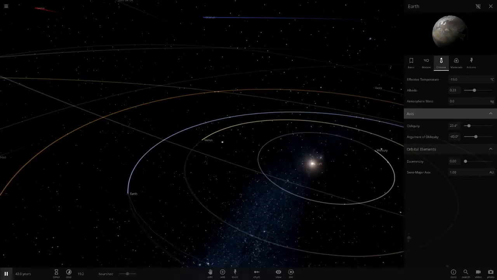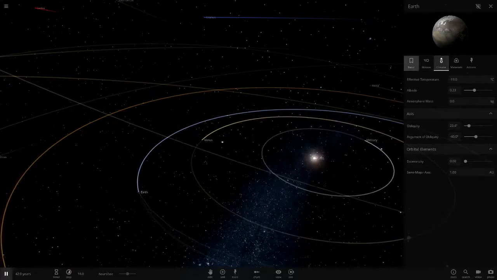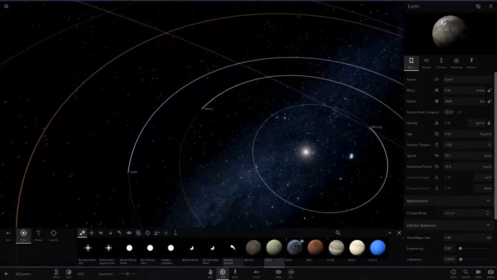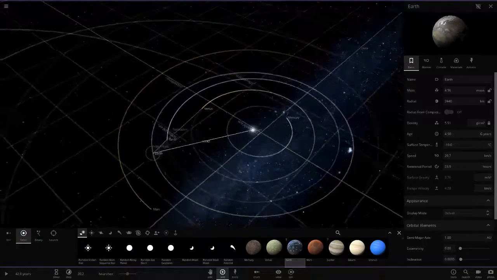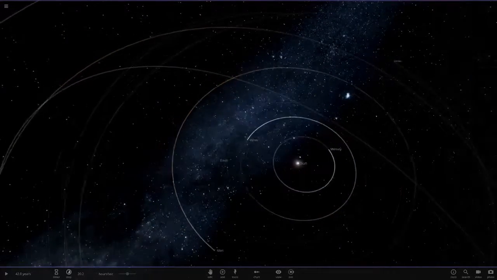Is it because maybe realistic climate mode is on? That's pretty peculiar. We could try it again with Earth. I guess we could add a second one in just to see if we can fix it. So let's add it in its normal spot here, so 1 AU. Let's now delete that Earth.